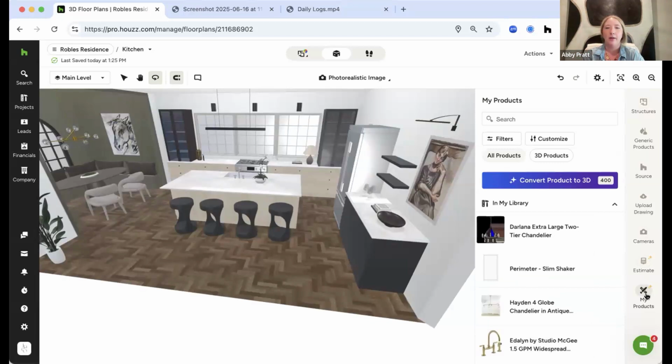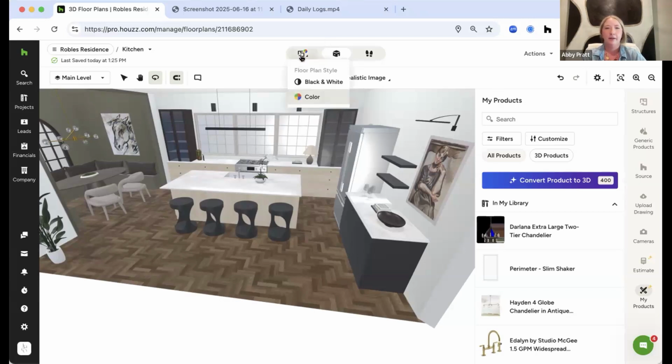And lastly is my product. So each account has a specific number of conversions that they can do to convert products that they've added into their library into 3D so that you can use a little bit more of the actual finishes. This works really well for furniture pieces. We are still building the technology for some of the finish items. So I definitely recommend it for bringing in furniture as a primary focus. But this, like I said, is new AI technology, so we'll be continuing to build that over the future.